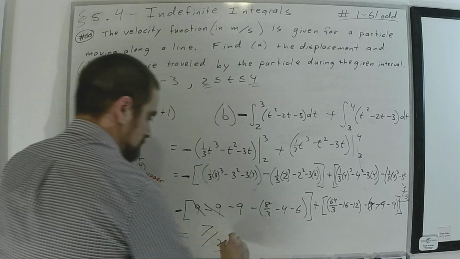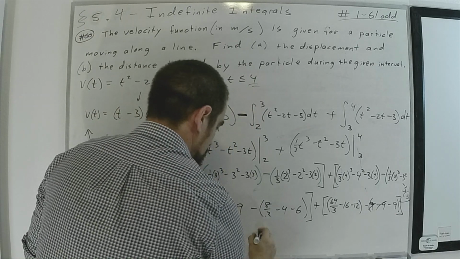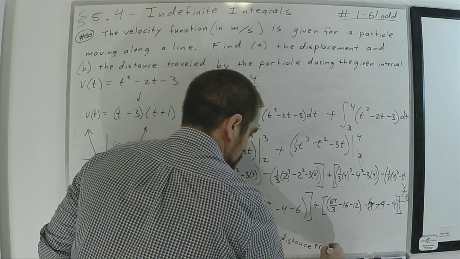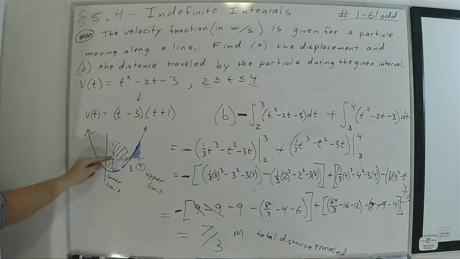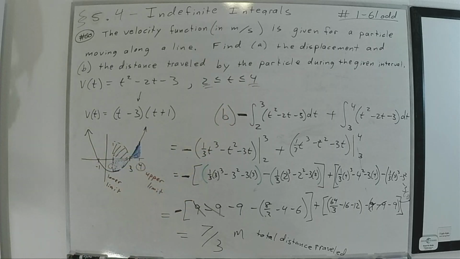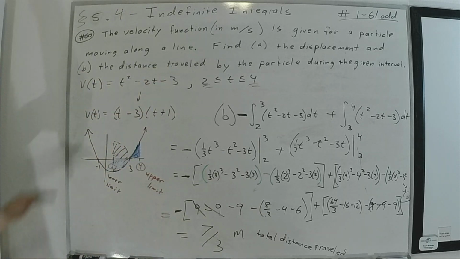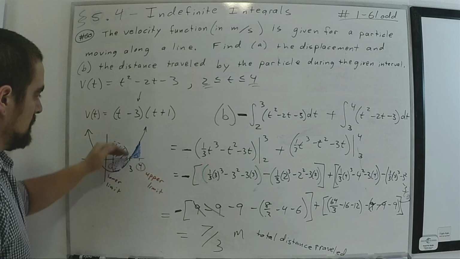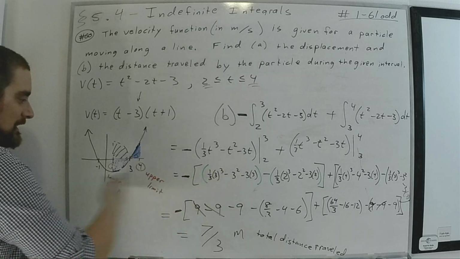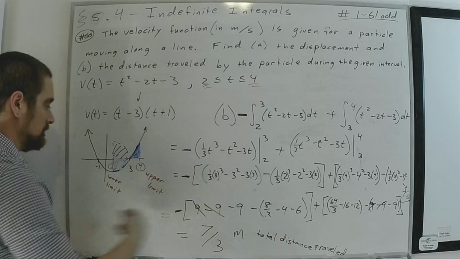And this was our displacement. Or sorry, not our displacement, the total distance traveled. Because by looking at that velocity function, it was slowing down and then speeding up. That velocity function was negative over some time and positive over some time. So it was moving backwards and then moving forwards. And we want to not cancel those out by having them overlap. When it moved backwards, we wanted to count that as forward movement, just in the other direction.